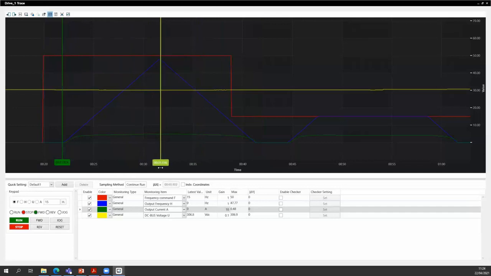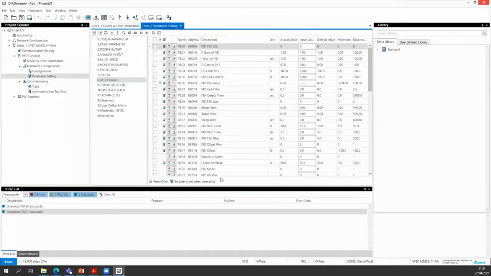So I can just set these here, and you can then read the time in this area here. So you can see it took 9.9 seconds to reach that speed, which more or less corresponds to the acceleration ramp, which you can see here.